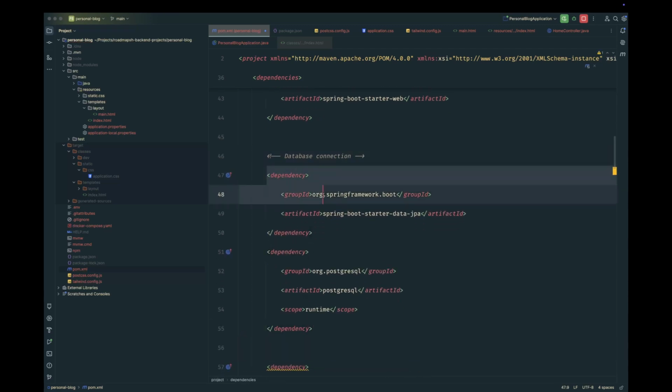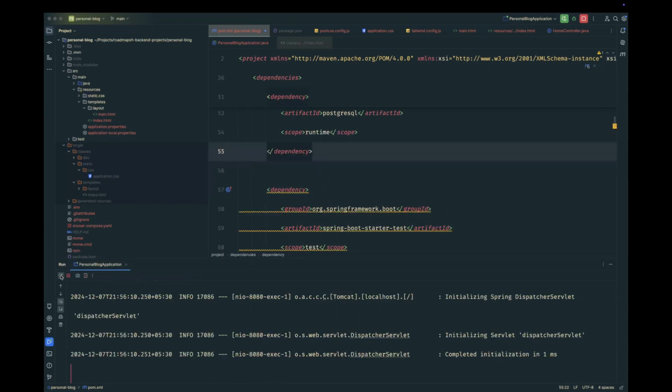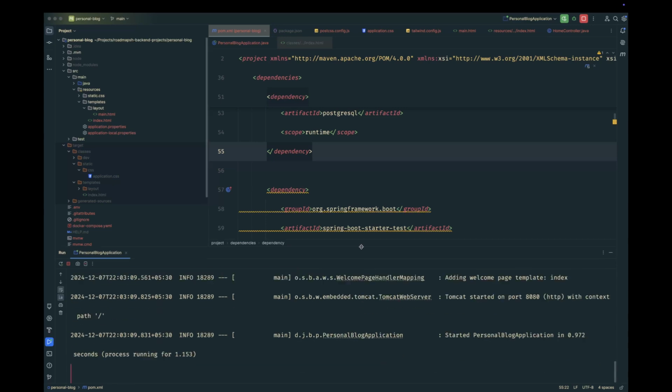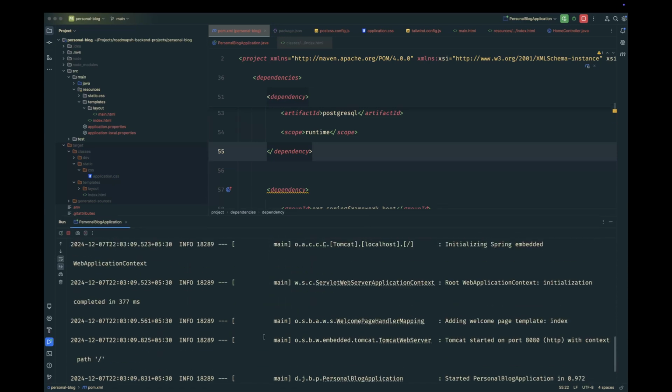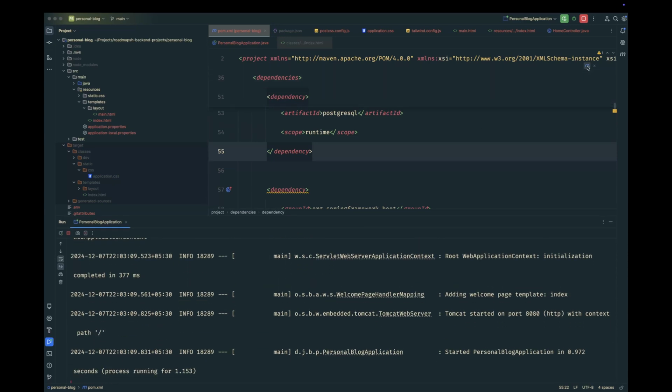These two dependencies are used for database connection. And if we just rerun the app, we will see some error. Mm, okay, we are not seeing it because we have not refreshed the project. So it resolved the dependencies of personal blog, and that took a few seconds.